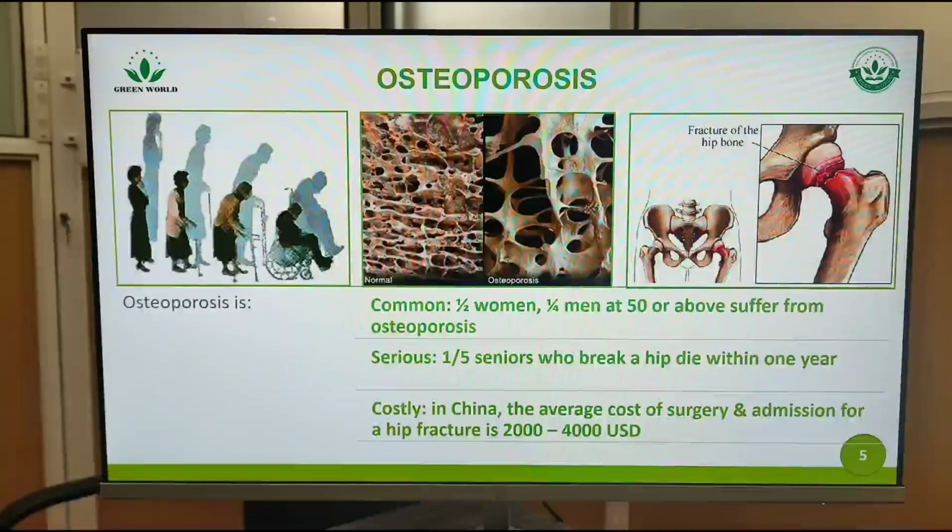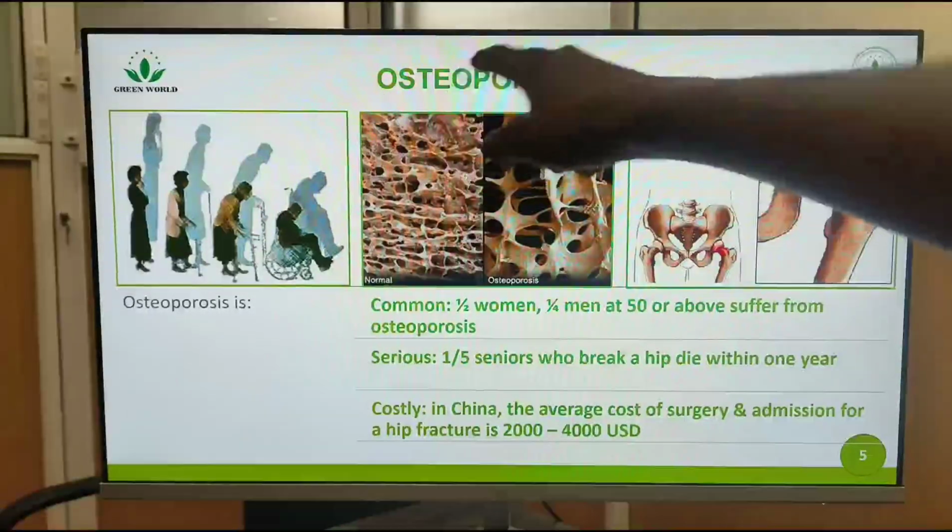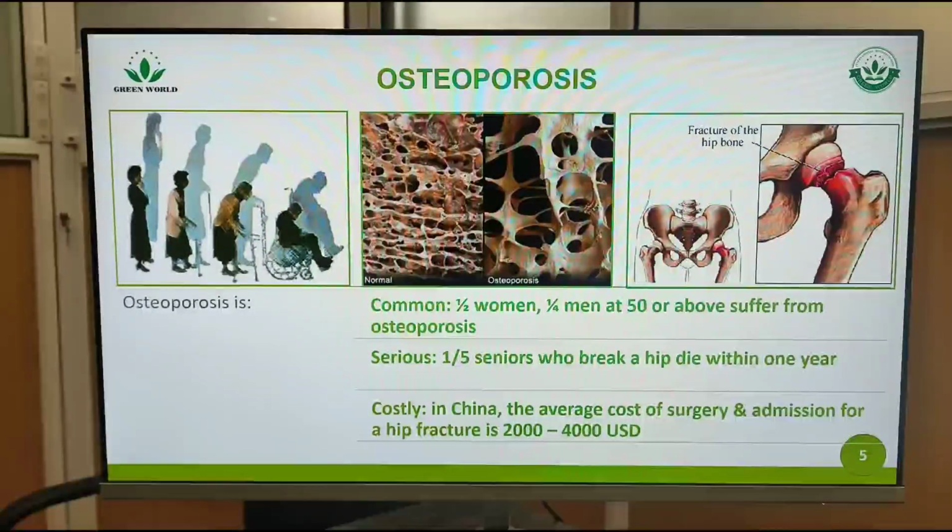Now the word osteo means bone. Porous means holes. So when you talk of osteoporosis, it means bones with holes or bones which have larger holes. So if you are told you have osteoporosis, it means your bones are having large holes. The combination of the two words stands for a disease where the bones have many holes and become more fragile, meaning they become weaker.